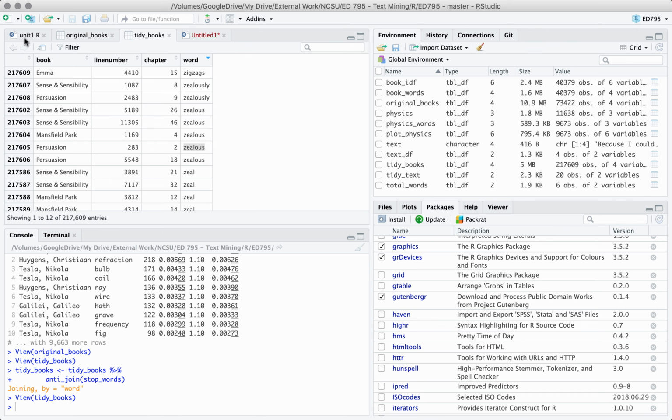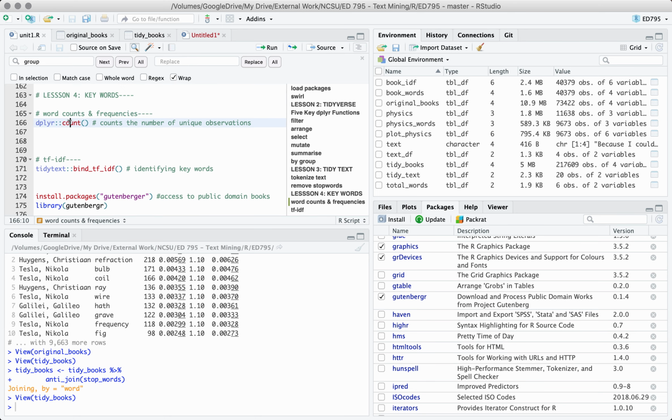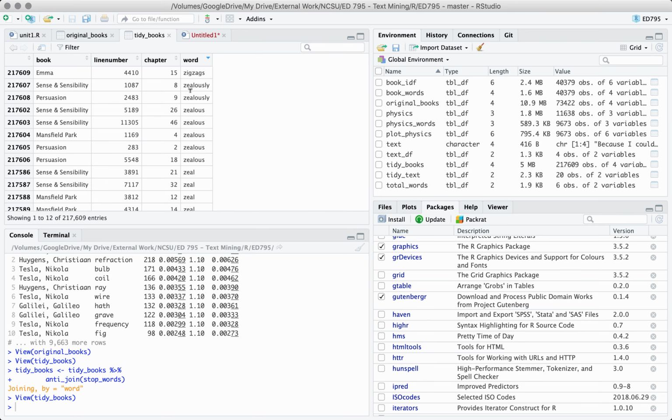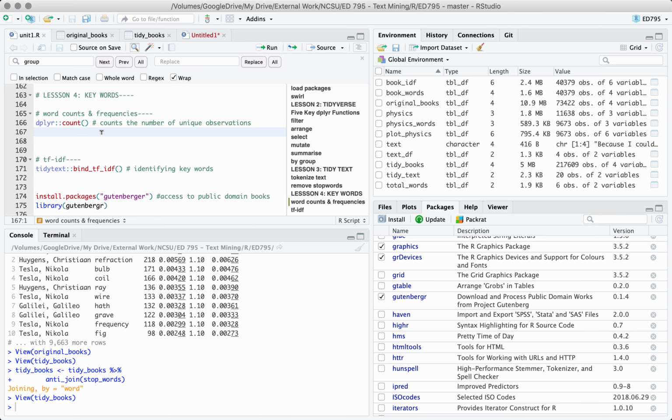And effectively what we're going to be doing with this count function is taking this TidyBooks data frame and summarizing it. So instead of numerous instances of each of these words, we are just going to have a count for the number of times each word occurs. So let's go ahead and take a look at how we're going to do that.